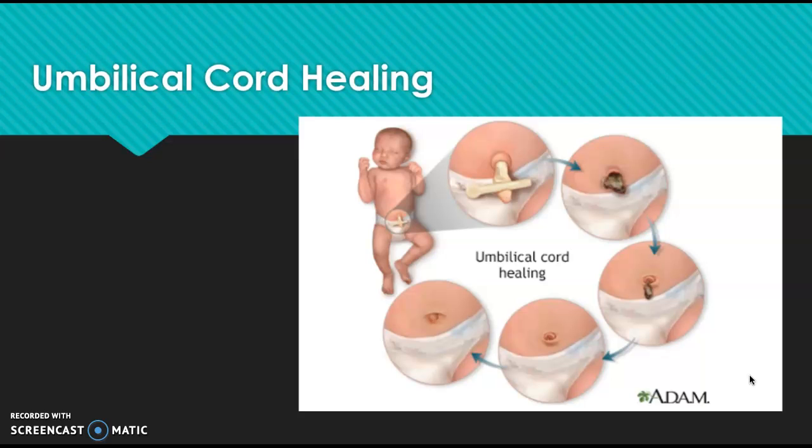So when the baby's born, they clamp off the umbilical cord and then they cut it between the clamps. And then you just kind of wait for it to dry up. I'm gonna be honest, it's kind of gross. All right, just keep it dry. You don't have to add anything to it, but it kind of shrivels up like a crusty raisin, and then eventually it will fall off. Some people save it. Again, you do you. Whatever you need to do. I'm not gonna judge you, but yuck.